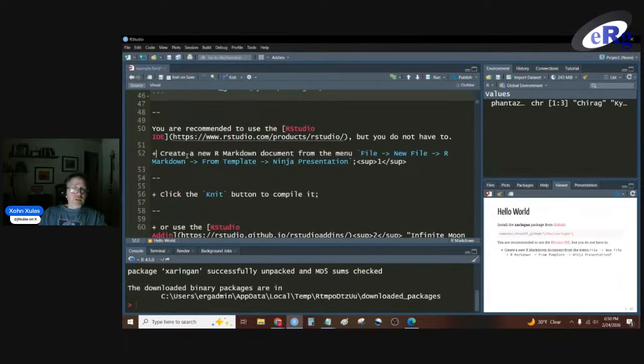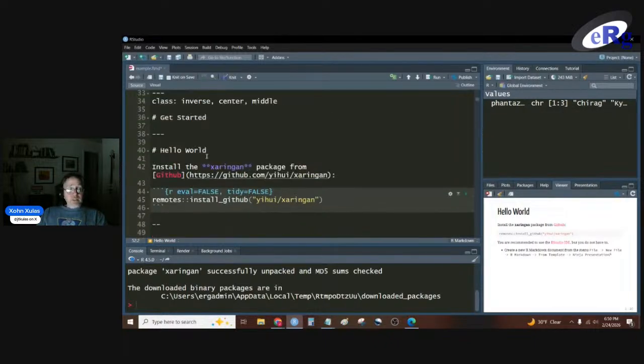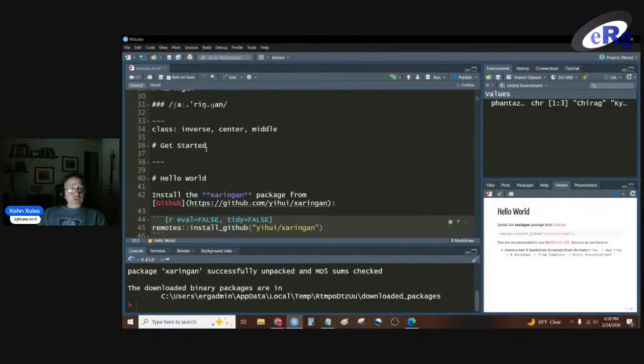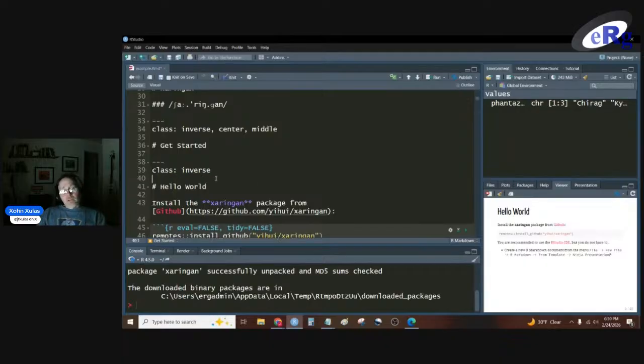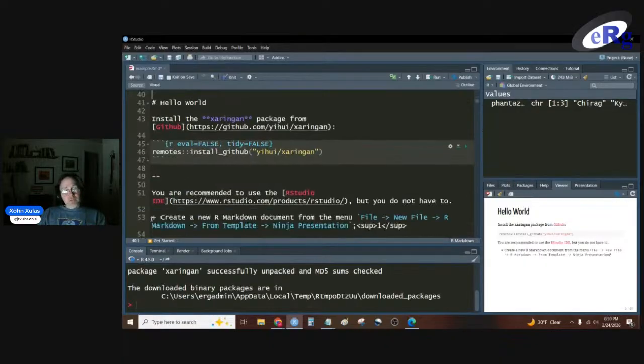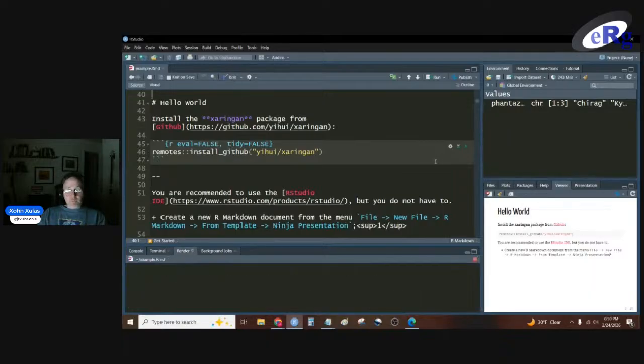So if we were to reproduce this, and by the way, let's go ahead and change the class a little bit. We can put an inverse class in this as well. The expectation now is the bullets are going to be the same. I just changed the scripting. I should have this now rendered in black on the background instead of white. Let's see if it happens.